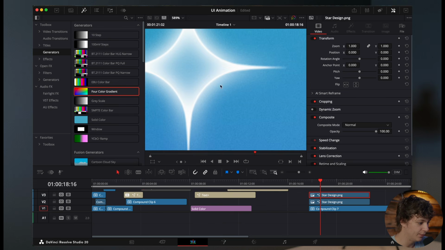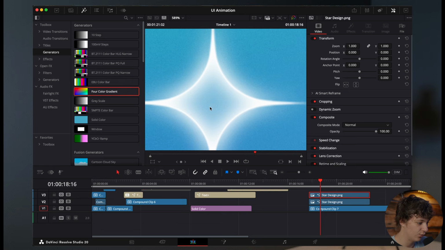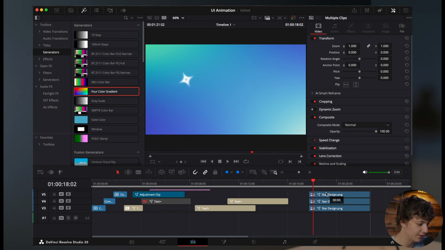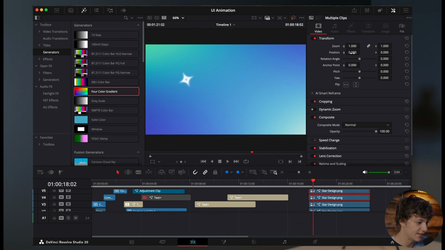Now, all we have to do is duplicate the star, and then we have this cool thing where it kind of just looks see-through now. And the best part is it doesn't start off see-through. So now we're going to take this star, and we're actually going to duplicate the star one more time, but we're going to take this star design and we're going to put it over here just like that. Now we have 2 stars that are animating in just like that.